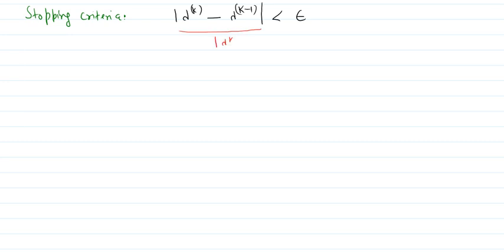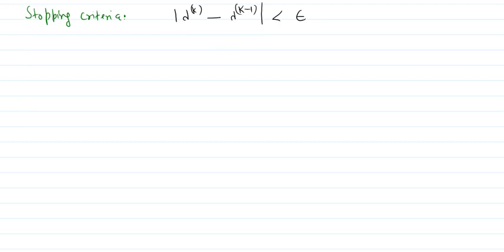So you can put any stopping criteria. You can put a stopping criteria on the eigenvalue. So you can compare two lambdas. Let's say lambda k is an approximation of the eigenvalue at the kth iteration, and that is lambda k minus 1, the eigenvalue at the k minus 1 iteration. If the difference is less than epsilon, you can stop. Or you can divide with lambda k to write the approximation in terms of relative error. Both we can use.